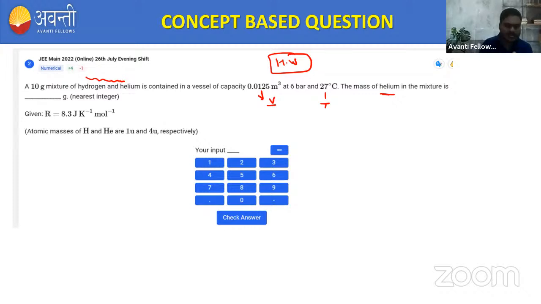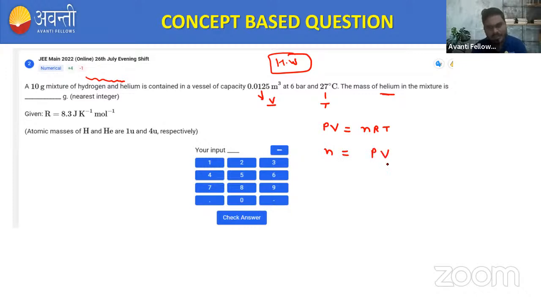So what formula we are going to use basically? So basically in this we have a mixture of hydrogen and helium, right? So we can say that the number of moles of the mixture of H2 and helium, कितने होंगे number of moles of H2 and helium is? So we can say that PV is equal to nRT. We all know this. PV is equal to nRT, right? So you have to calculate the number of moles.